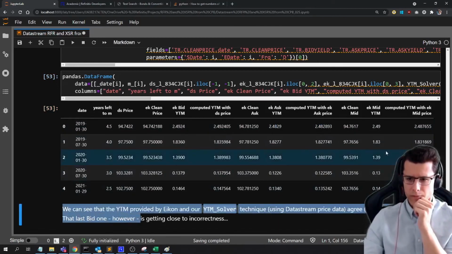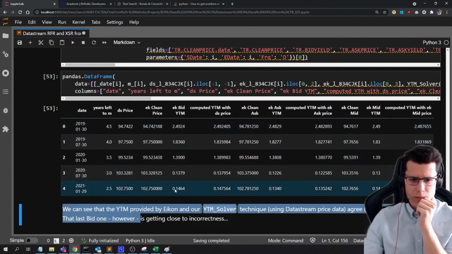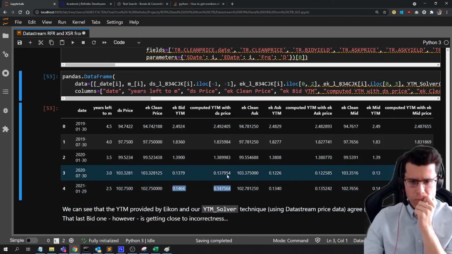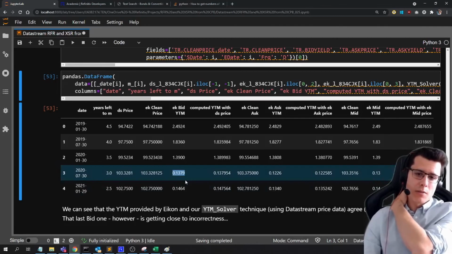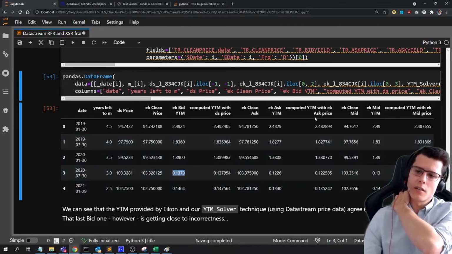The last bid. Where's the last bid? This one, I guess. Yeah. This one's off as well, right? Because it's 4 decimal points. These decimals do matter though when we're looking at yield to maturities because you're dividing and multiplying and doing to the power of. It becomes very important.